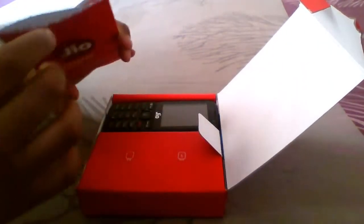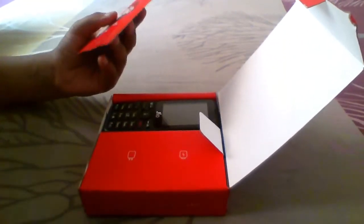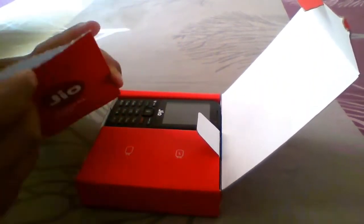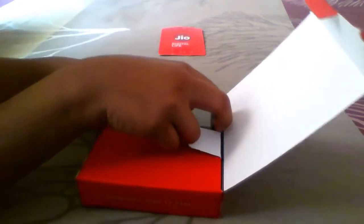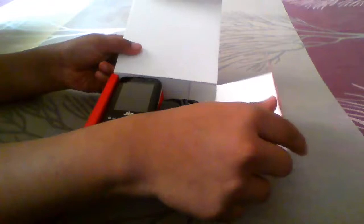So there is a SIM inside it, and the price of the Jio phone is 1500. But in this phone I have also bought the SIM, so it is 1700 for me. So I put it there, it is the Jio SIM, and paperwork also, and it is inside like this.